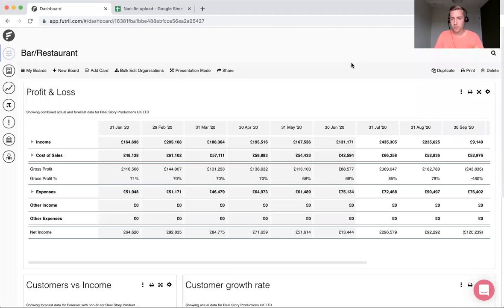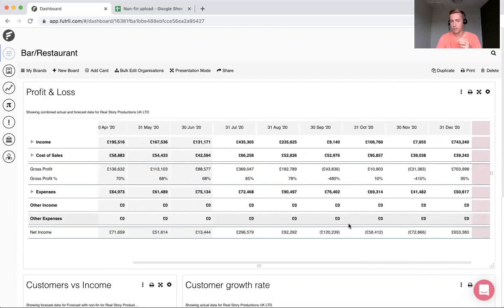So this is using non-financial data because it's within the forecast, but we're not necessarily clearly displaying it as a row. It's just within the profit and loss. I think it's good to have the base financials to back up the analysis that we're putting there. But you could always add another row down the bottom, or even a chart at the top within the card to show customers or however you thought was relevant. But here we're showing the first 6 months of actual data, confirmed by that end bit of shading, and it is then bleeding into the forecast as you move forward.